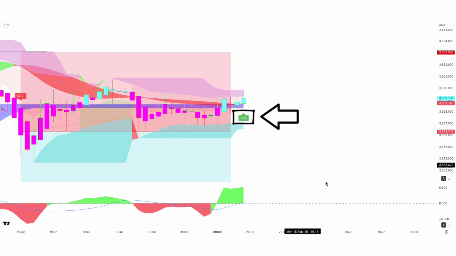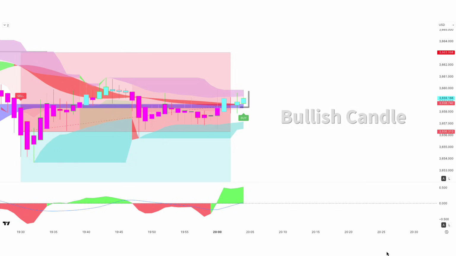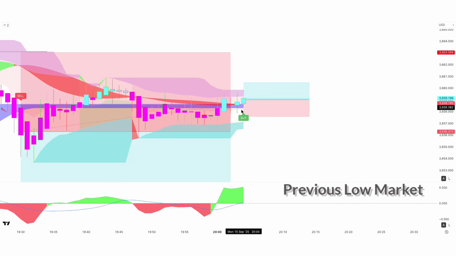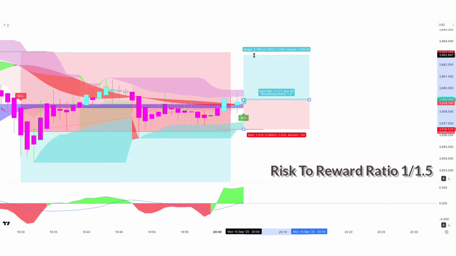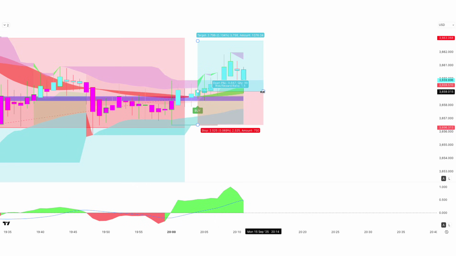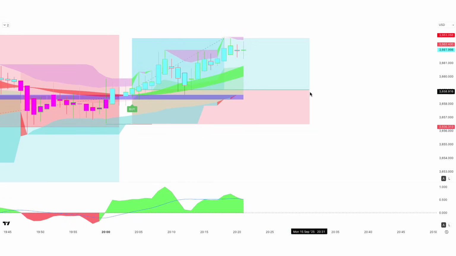Here, the Renko Heikin-Ashi VWAP arrow of this indicator is a buy signal. Here, the price volume trend oscillator indicator is in the green area. Here, the market has made a bullish candle to give confirmation. So all our conditions are being fulfilled, so we are placing an order to buy. Our stop loss is to be placed at the previous low of the market. And the risk to reward ratio will be 1:1.5. Let's see what happens to our trade. Our trade is running in profit. We have won the trade.